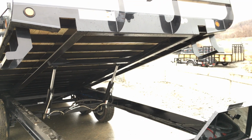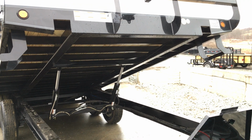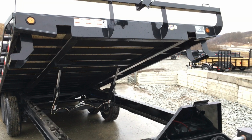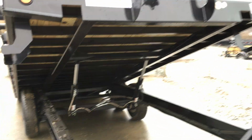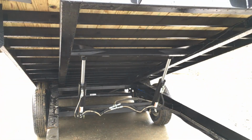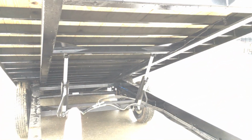I've seen 4-inch channels common. Some of the real heavy ones might use a 6-inch channel or 6-inch I-beam. Many don't use any bed sill. Of course, the bed sill is pretty important because that's roughly where your tires are going to go on the deck. So this is going to tie together your hoist, your cross member.